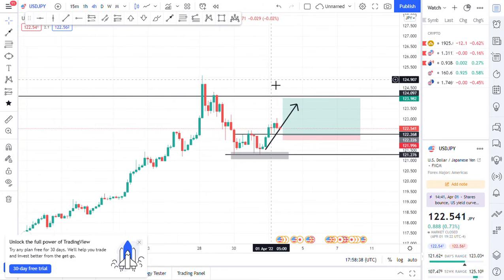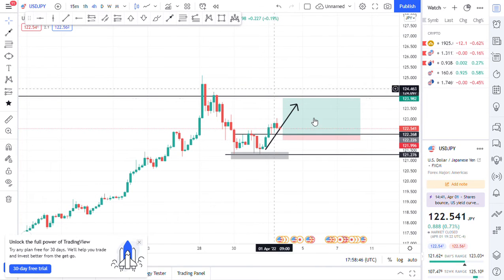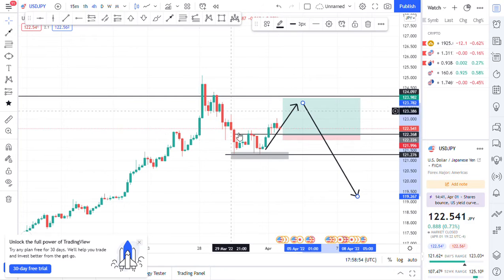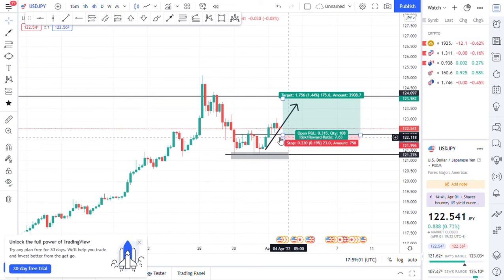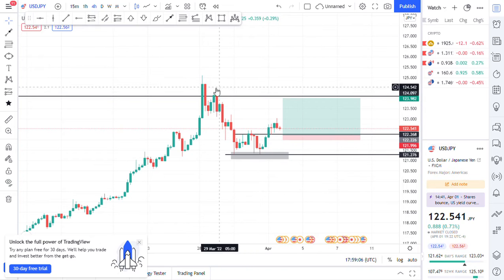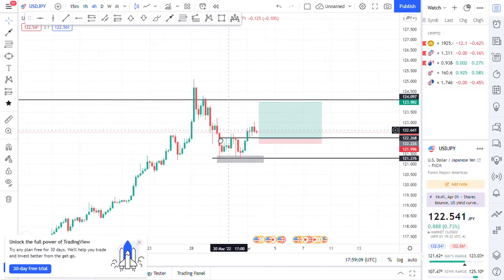So for now, we're expecting price to go up to this point, give us a kind of double top formation, and probably push to the downside. Remember, we trade what we see. That's why we are naked traders. We may be pushing beautifully to the downside. That's what I'm expecting price to do. So our people should be waiting, and still going to be taking buys for now, because there's a break of structure. So price wants to respect it, giving us a 90% route. We must have price respecting that zone.